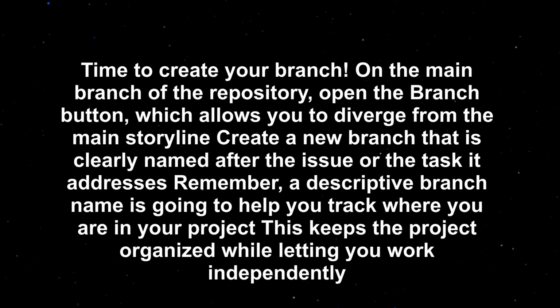Time to create your branch. On the main branch of the repository, open the branch button, which allows you to diverge from the main storyline. Create a new branch that is clearly named after the issue or the task it addresses. Remember, a descriptive branch name is going to help you track where you are in your project. This keeps the project organized while letting you work independently.